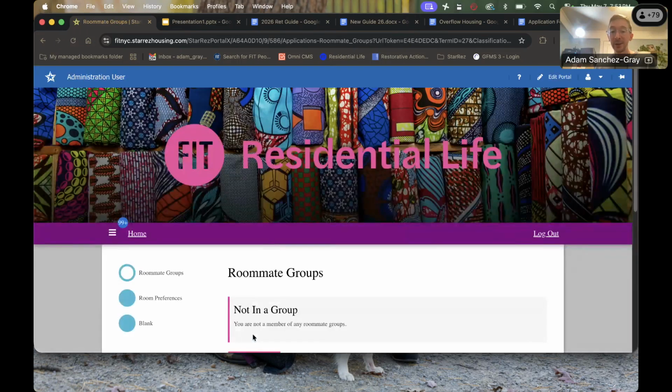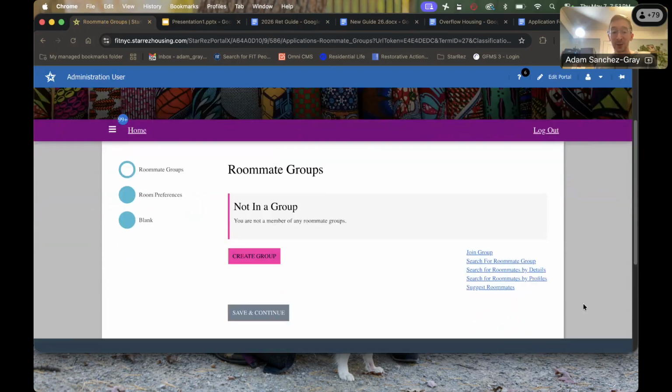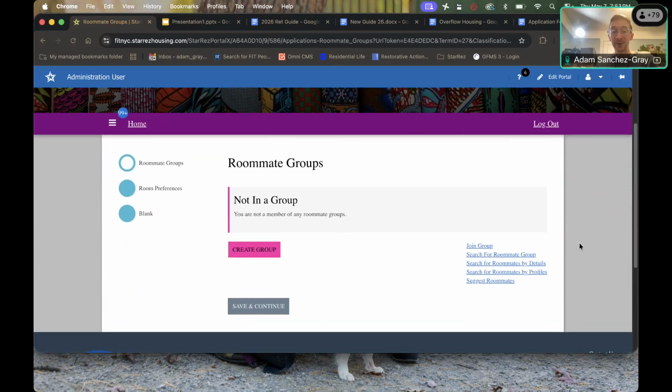Okay, here we go. Roommates. This is probably what most of you are looking for. The roommate process has not really changed. So if you're a returning student and you went through this, it should look pretty similar, hopefully, for you all. But this is where I see most folks kind of make a minor mistake that then impacts the rest of their housing process. So I will kind of walk you through the whole process here.